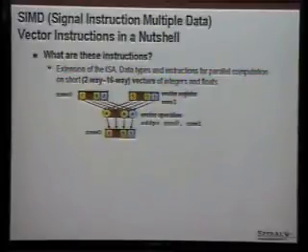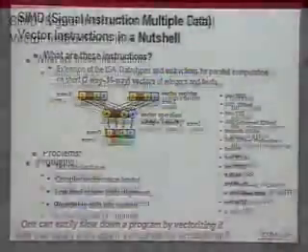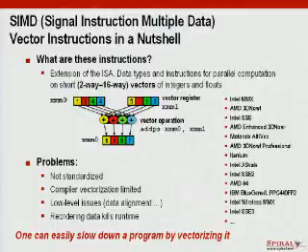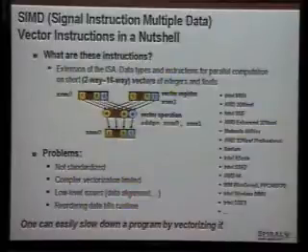We get vector registers here, we get vector operations here, and there are really many different vector architectures out there, and we want to deal with all of those. And there are a couple of reasons why it's hard to use these, like compiler problems and low-level issues and so forth. The really important message is that if you use SSE in the wrong way, you can easily slow down your program by just throwing in SIMD instructions. And that's what we don't want to do.